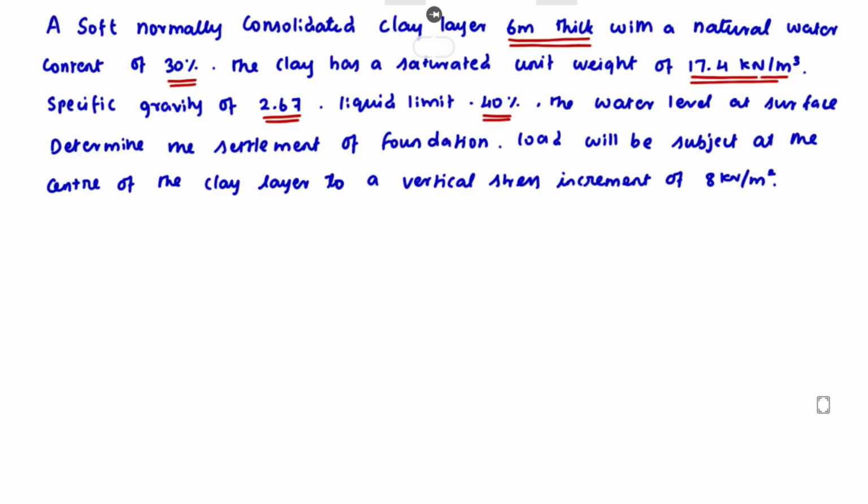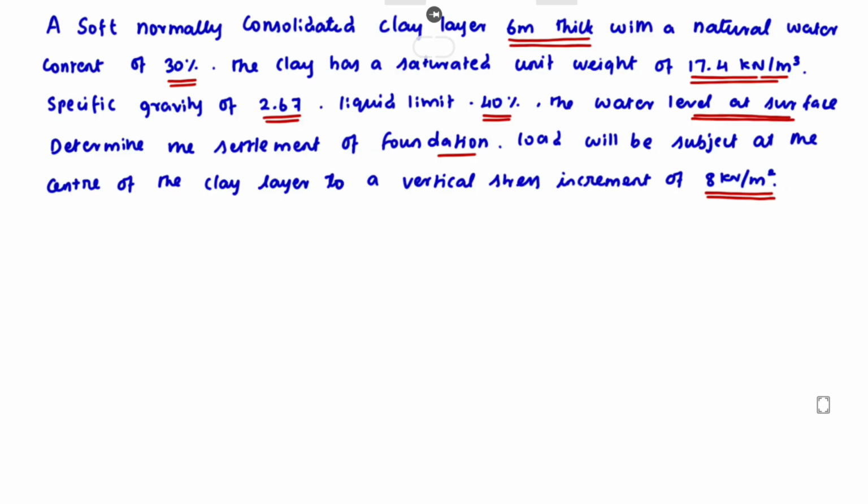The compression index is mainly based on the liquid limit, so the liquid limit is given. Then the water level is at the surface, so the soil is completely saturated. Now we have to determine the settlement of the foundation. The load will be applied at the center of the clay layer, and the vertical stress increment is 8 kilonewton per meter square. So the vertical stress increment is also given.